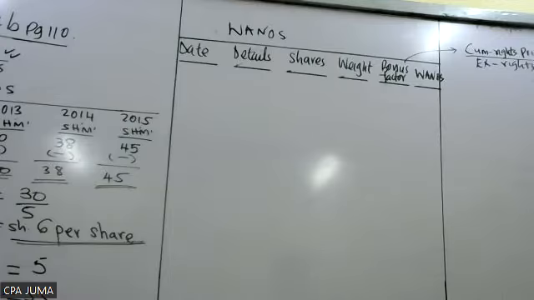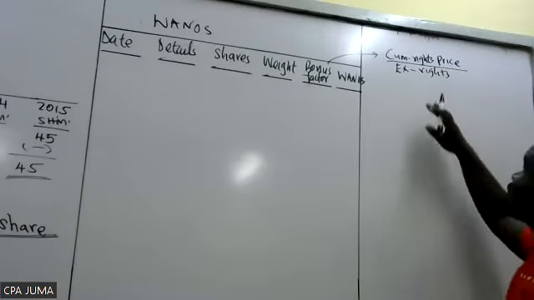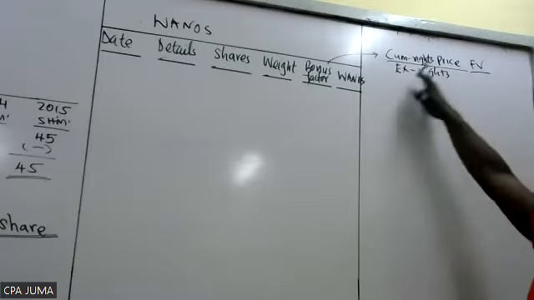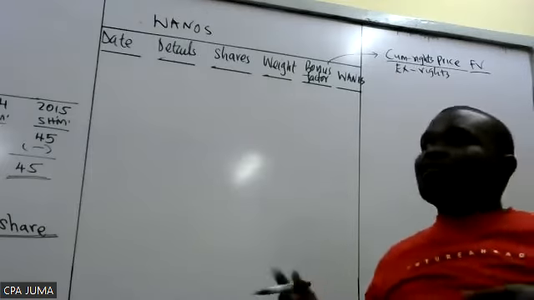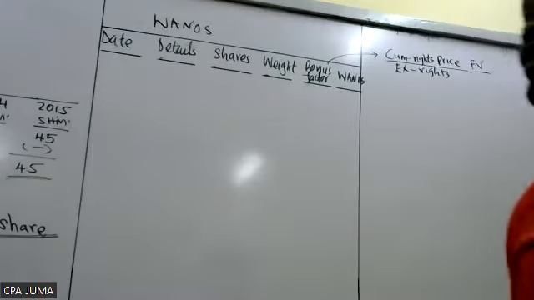And in the morning, I did explain it in detail. So you are wanting to master it that way. CUM-RIGHT is the fair value before the rights issue. EX-RIGHTS is the theoretical price, which is the average. That one you will never be given. You have to compute it, and the one we have computed is 10.